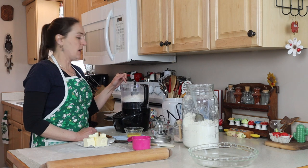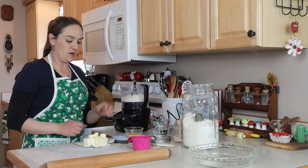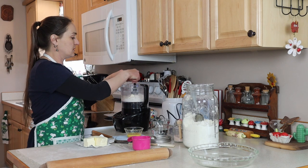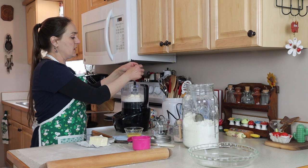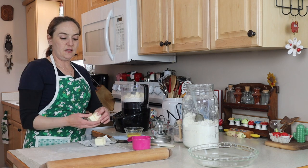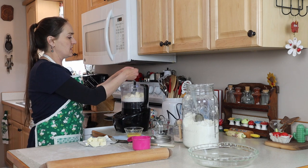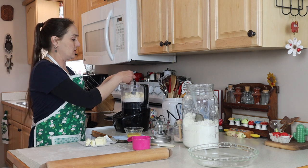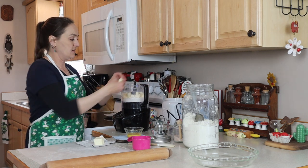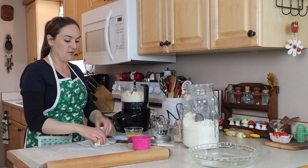So I've got 2 cups of my gluten-free flour and 1 teaspoon of salt in my food processor. I have 2/3 cup plus 2 tablespoons of butter, and it's pretty cold. I cut it into smallish little chunks here, even though it's going in the food processor. It just helps the food processor to not have to work the dough so much. Although one of the nice things about gluten-free dough is we don't have to worry about overworking the dough.